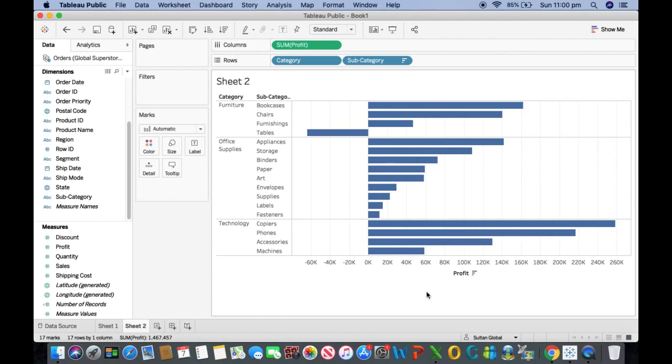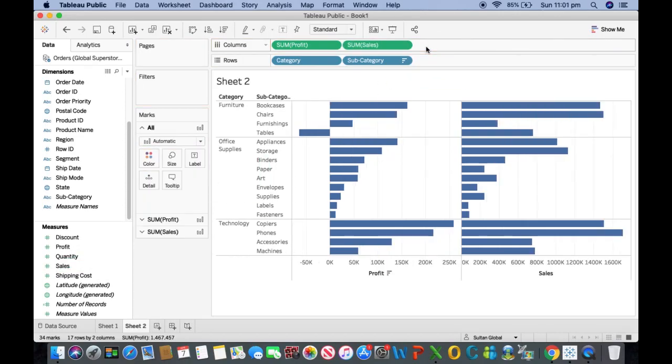So maybe we'll bring in sales as well. So you can see that the sale amount is not actually bad, but still they're making a handsome amount of losses in this area.